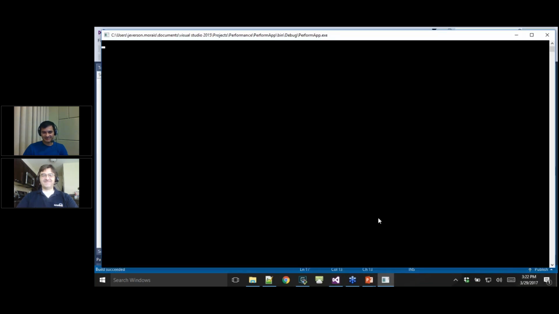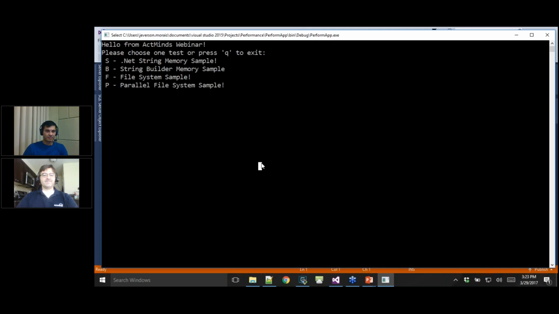Okay, so it's opening. Looks like you guys are seeing a black screen, right? And there should be some text in here soon. Okay, pretty simple. It just asks us to choose something, and I'm gonna choose S for the string memory sample.